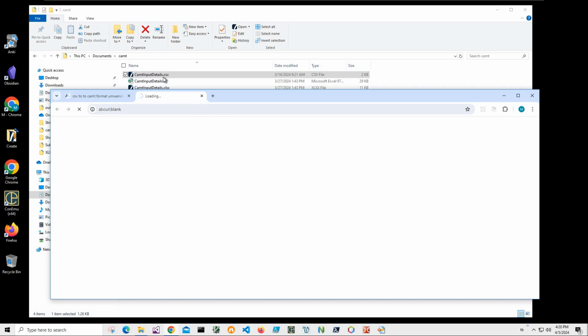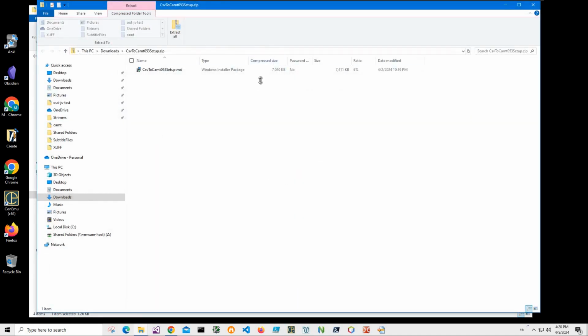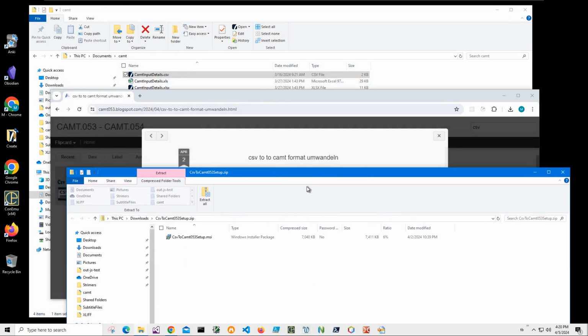Also, one important thing: if you have this CSV file open in Excel, close it before using the converting application, because Excel is locking the file exclusively and not allowing any other application to access it. So if you try to convert files while it's still open in Excel, you will get errors that the application cannot access the file because it's locked by Microsoft Excel. So we closed the CSV, so we are good to go with conversion.